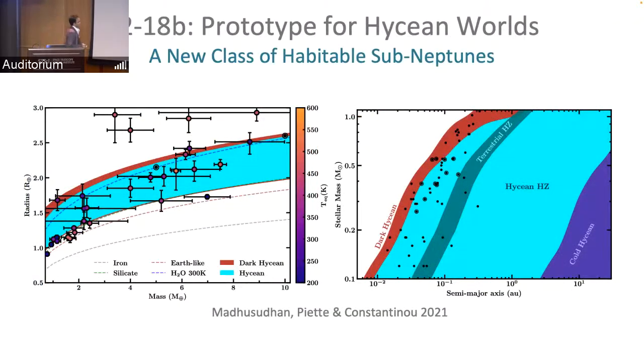Now, that brings us to the whole motivation that we discussed in the abstract, which is that this is exactly what we predicted 3 years ago. So this is a triumph of theory and observation going hand in hand. This is what we predicted and used K2-18b as a prototype for what we coined as a Hycean world, a planet with an ocean-covered surface and hydrogen-rich atmosphere, and we predicted that K2-18b should be a good target for that. I won't have time to go into this, but Hycean worlds are basically planets that can have a large amount of water and thin hydrogen atmospheres, and those expand and accelerate our search for life by just expanding the habitable zone enormously. You should read that paper if you're interested.